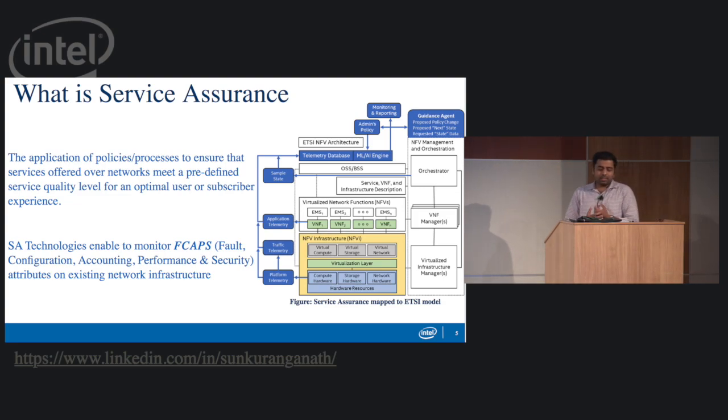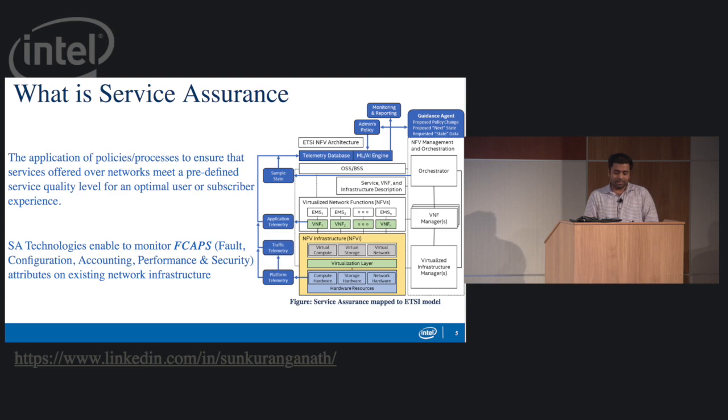So in this case, if you look at the overall deployment and consider the telemetry side of things, you have various layers of telemetry that you want to consider. For example, service assurance focuses a lot on FCAPS, right? So fault, configuration, accounting, performance, security, a lot of these attributes are crucial for service assurance. And how do you understand the state of your distributed system, what the FCAPS components are, and what is going on in these components? From that perspective, you have various layers of telemetry and data that you have to understand and analyze.